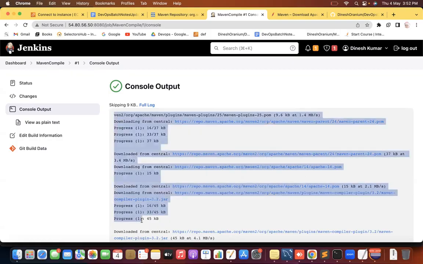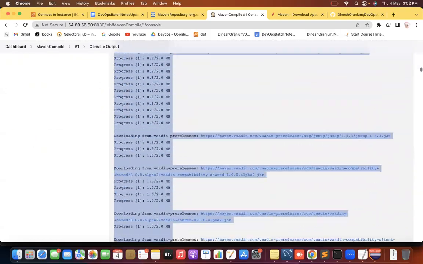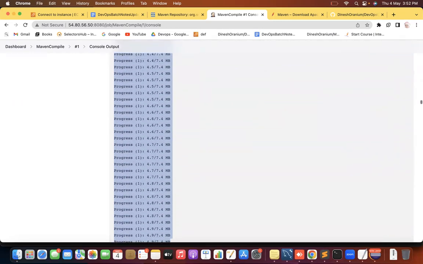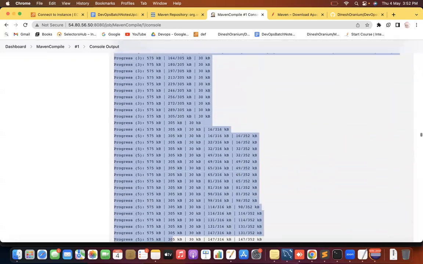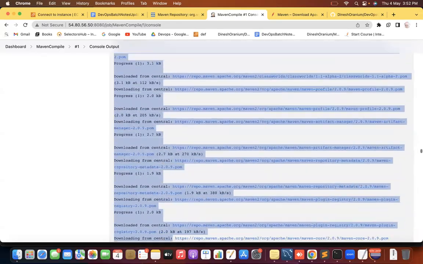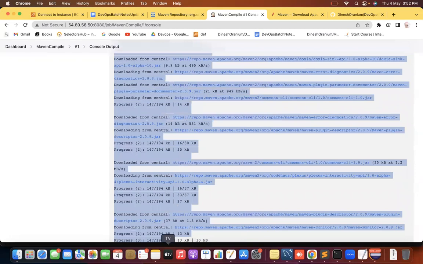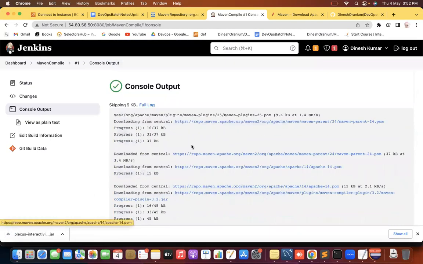We can see clearly how many lines of code have been processed. The complete log got generated. If there is a failure, if there is a troubleshooting problem, if I want to debug, when I see these logs, I can easily understand, oh, this is what happened here. Now you can see the full log, around 9 KB. You can get it from Maven itself.